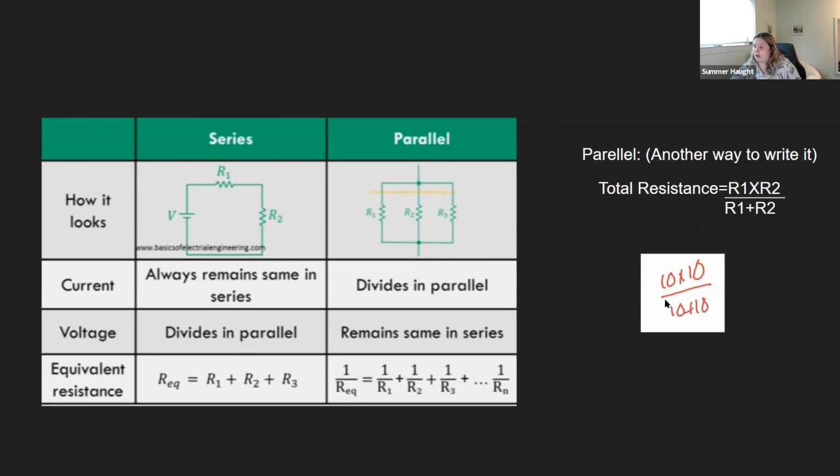Perfect example is right here. In this situation, we have an R1 of 10 and an R2 of 10. So we have a resistance of 10 ohms and a resistance of 10 ohms. Multiply them both, 10 times 10, and then divide by 10 plus 10. 10 times 10 is 100. 10 plus 10 is 20. 100 divided by 20, so the answer here is just 5 ohms. So that's the total resistance. So it's that easy. And you could use the whole equation too, and you'd get 5 ohms too, but definitely this equation is easier. For this week, you're going to have to calculate total resistance a lot of times. So this equation is going to become very useful.